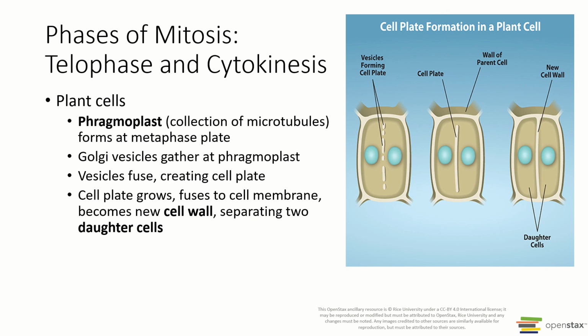Okay, now, in plant cells, they don't move apart from each other. They do get separated by a cell wall, but they don't, like, move away from each other. So some people say plants don't do cytokinesis, but we don't have another great term for it, so I just call it cytokinesis. A lot of people call it cytokinesis, so we're just going to call it cytokinesis.